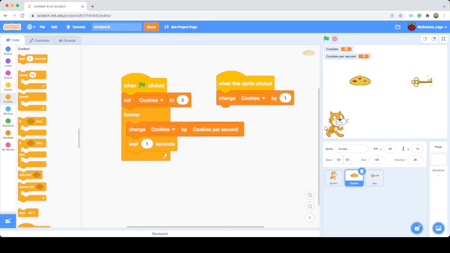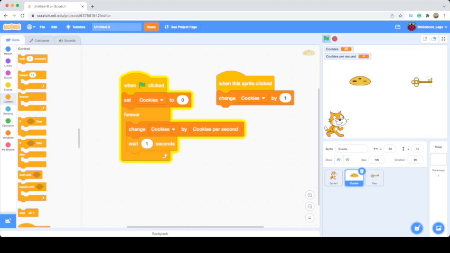I think those were the main things that I wanted to show you. So you've got your number of cookies. You've got that sort of auto-clicking possibility. And you can continue to click while it's running. I guess I should have shown you that. So I can click, click, click, but then once you purchase this auto clicker, you can still click, but the auto clicker will also be happening at the same time. And that's pretty well it.